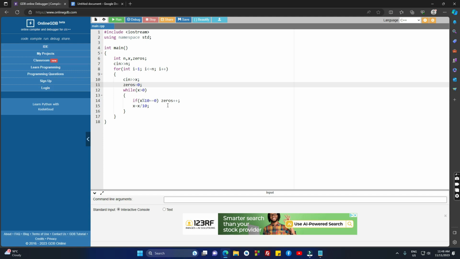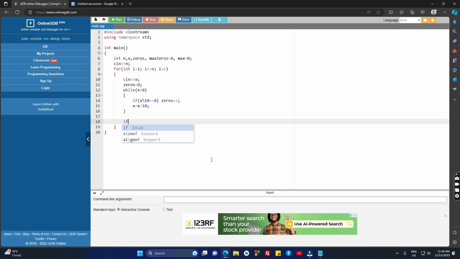And now let's create variable max zeros, which is 0 at the beginning, and max, which is 0. So max zeros is the maximum zeros of any number, and max is the number itself. So I want to check if zeros of the number is bigger or equal to max zeros.